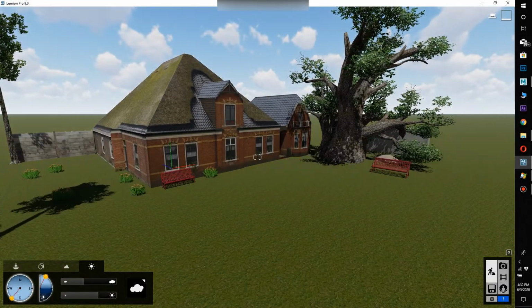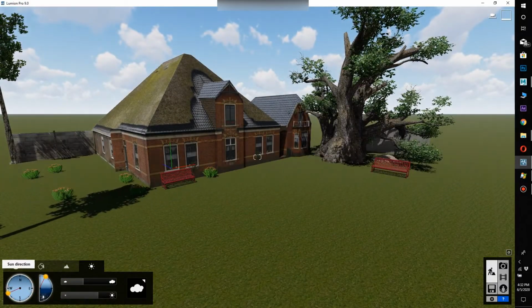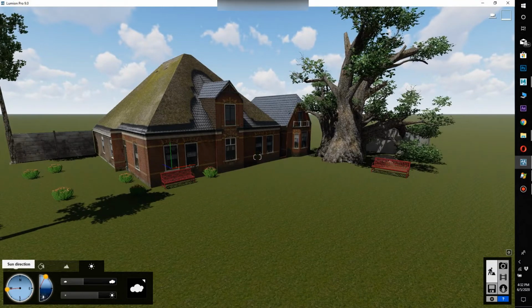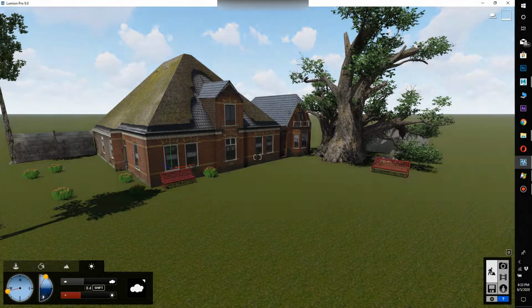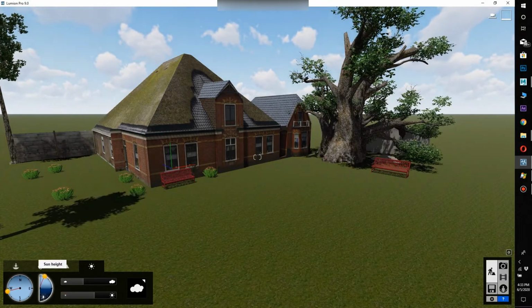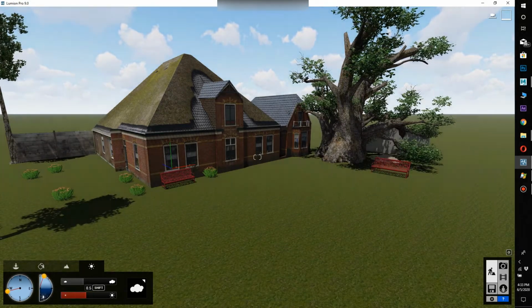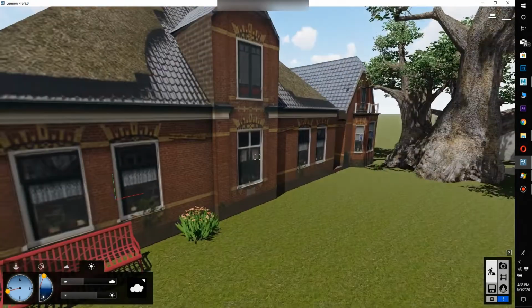Looking pretty nice. Let me try to set the sun direction. Something like, yeah, this. Maybe more on the top.